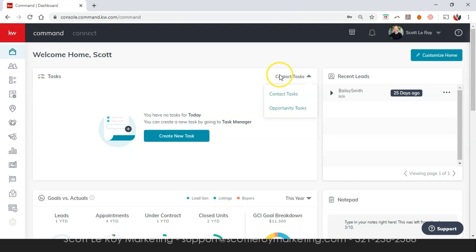And these tasks are also going to be accessible inside our Task Manager that we'll talk about a little bit later on, and also under Kelly via the Task section too.